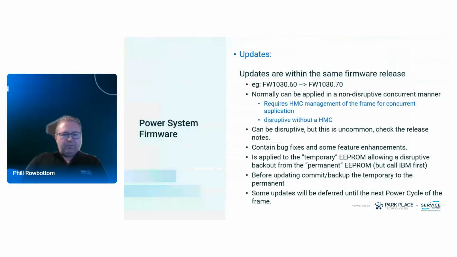So moving on, we've also got the power system firmware itself. So we've got a couple of categories here. Again, we've got updates and we've got upgrades. So updates are within the same firmware release. They're generally non-disruptive if you have a HMC. If you don't have a HMC and you're doing this update through the operating system running on your machine, if you've got a small machine that's not virtualized, you probably don't have it attached to a HMC.